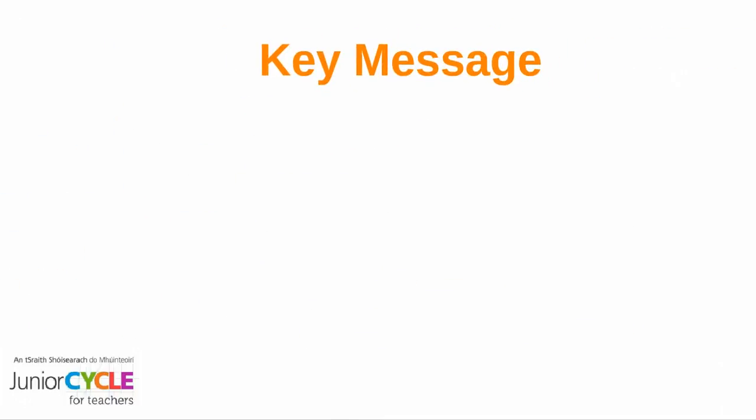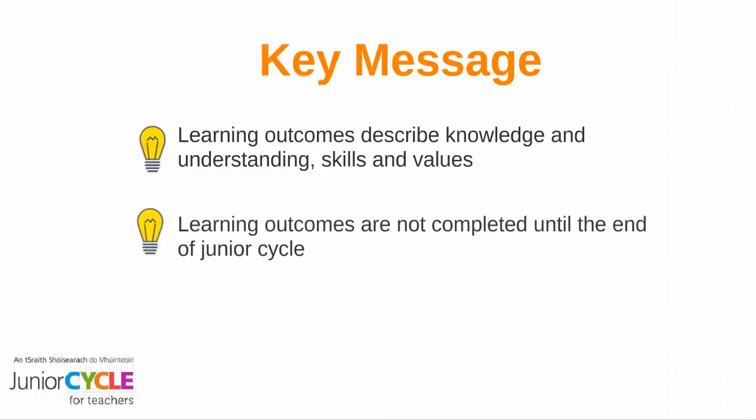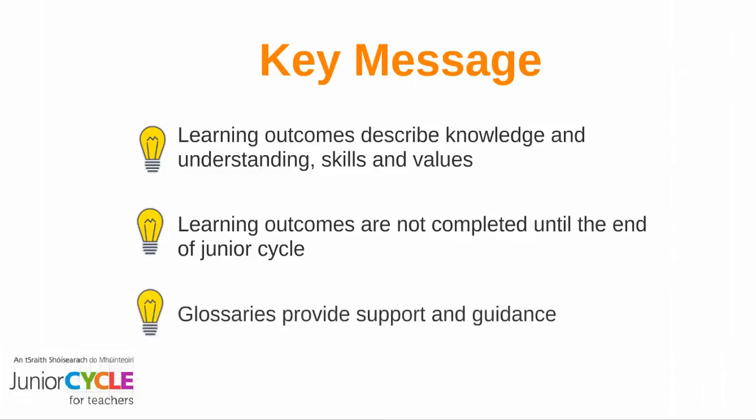The key messages from this screencast are that learning outcomes describe the knowledge, understanding, skills and values that students should be able to demonstrate after 3 years of learning. That learning outcomes focused on at a point in time will not have been completed, but will continue to support the students' learning of business studies up to the end of junior cycle. The glossaries in the specification provide support and guidance when unpacking learning outcomes.